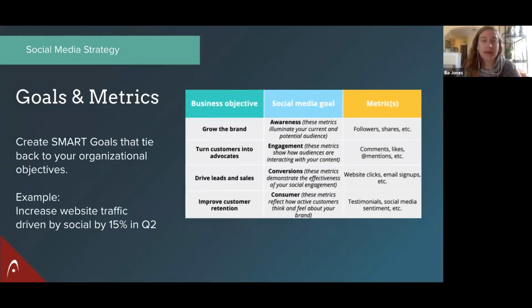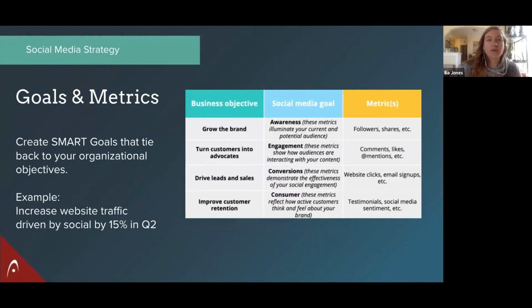Awesome. Yeah, it's likely that you'll have a few different goals, but you really want to be specific here and prioritize during this step. After you conduct that social media audit, you'll have a pretty clear view of your standing point, and using that information, you can start creating SMART goals that tie back to your organizational objectives. So if you're utilizing social media to increase awareness, for example, that falls under the umbrella of the bigger goal of growing your brand, right? So everything ties back together.